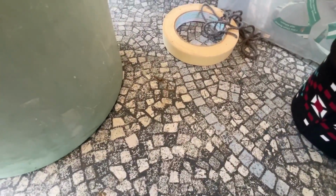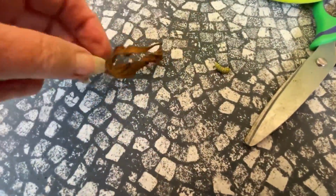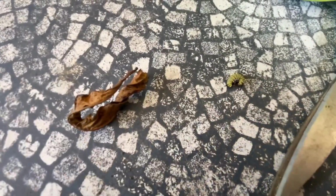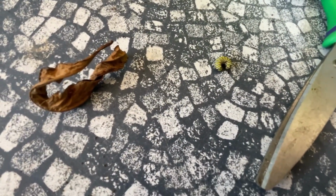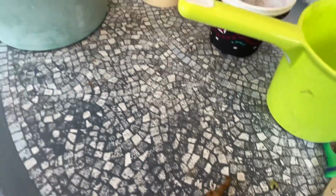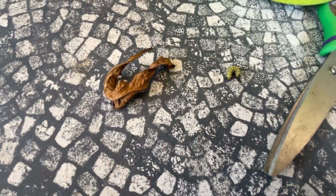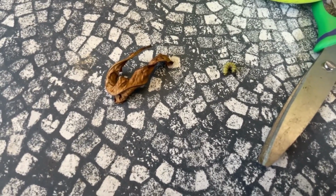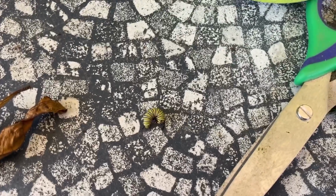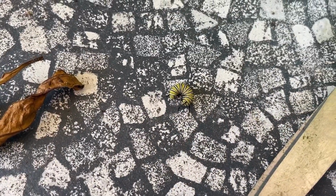The earwig was trying to eat the monarch when I put it down here to get a photo. So I don't know how he's doing, but he was being attacked by an earwig. And I did not know that. I'm going to move this one, and the earwig is gone. That's what was in the leaf holding on to the monarch caterpillar. Wow. I didn't know it until I laid him here to get a photo. Hope he's okay, but we'll move him with the other ones.